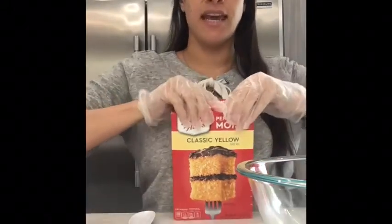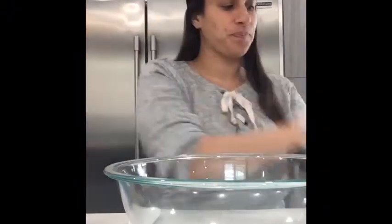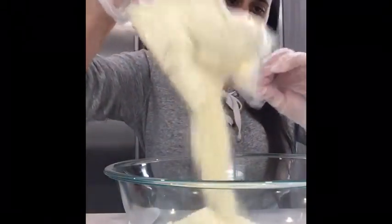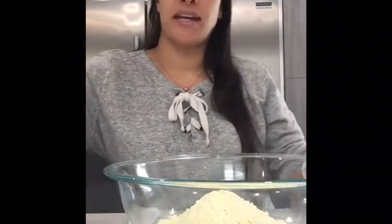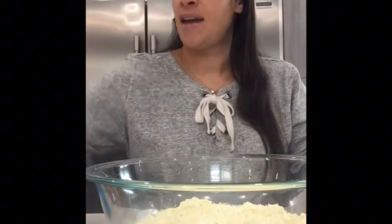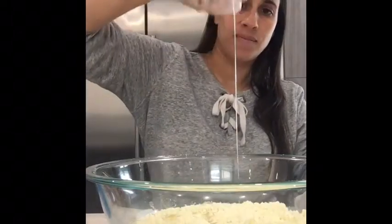Now, to start the cake, we're gonna open up the cake mix, and we're gonna pour it into the bowl. Okay, let's get all this inside the bowl. Now we're gonna add the 1 cup of water, just like we do in school, friends. And we're gonna add the oil. And we're gonna add the eggs.